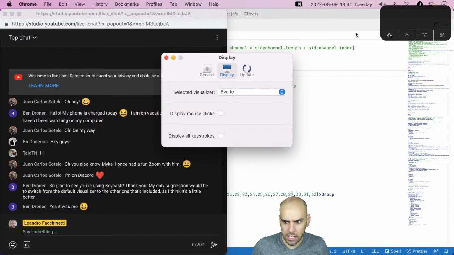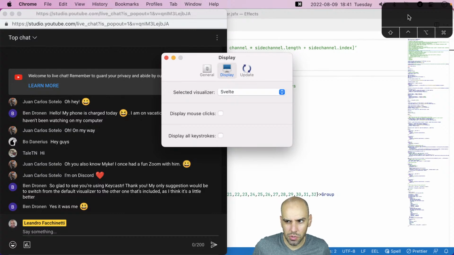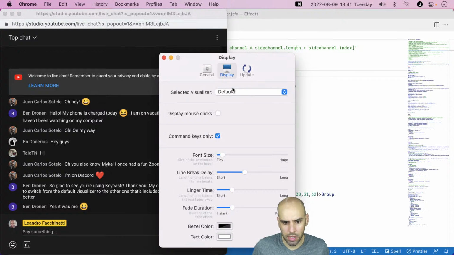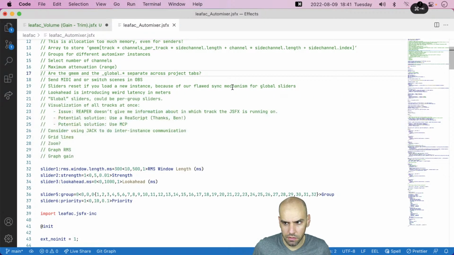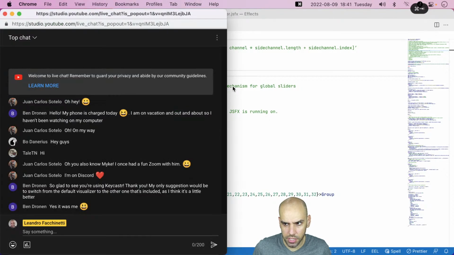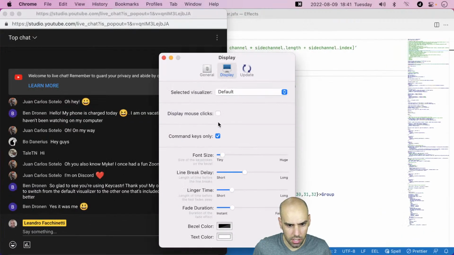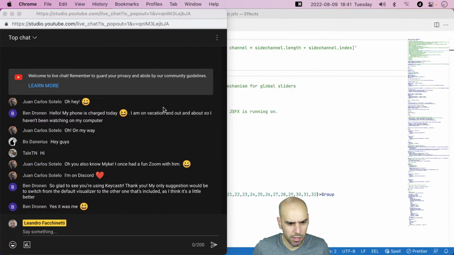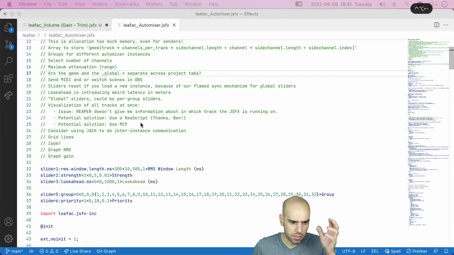It is nice that the display looks like this, but the fact that it's always on the screen, I think is a bit too much. So that's why I went with the default. And let's see if it's still hanging on to the older settings. Command keys only. Yeah, I think that this is the least disturbing way of doing this, because when I start typing stuff, perhaps it will be overwhelming if it's showing everything and if it's too large.